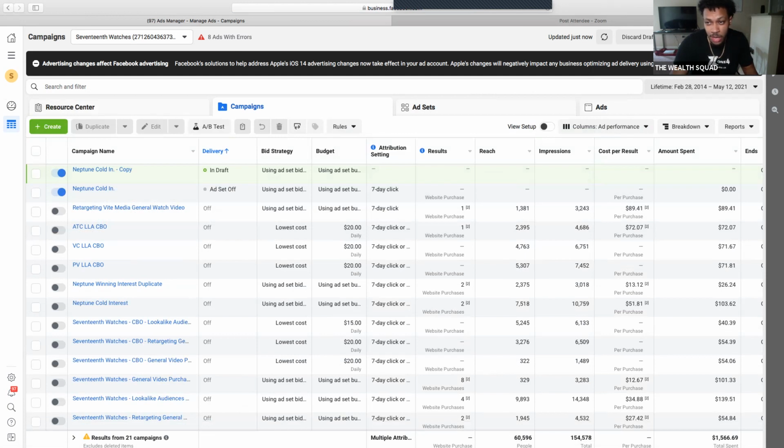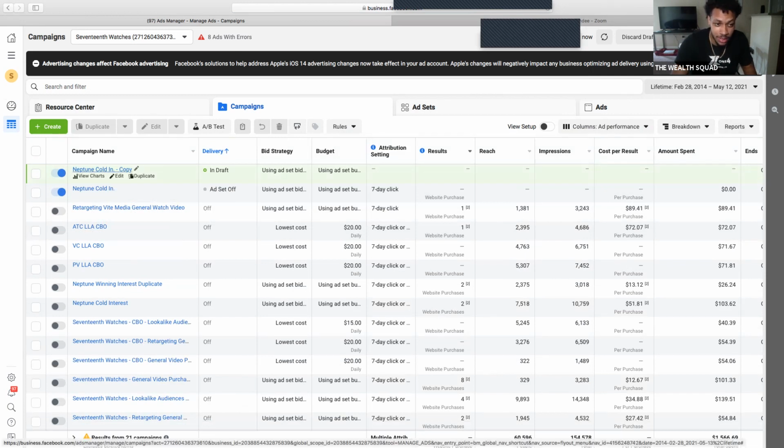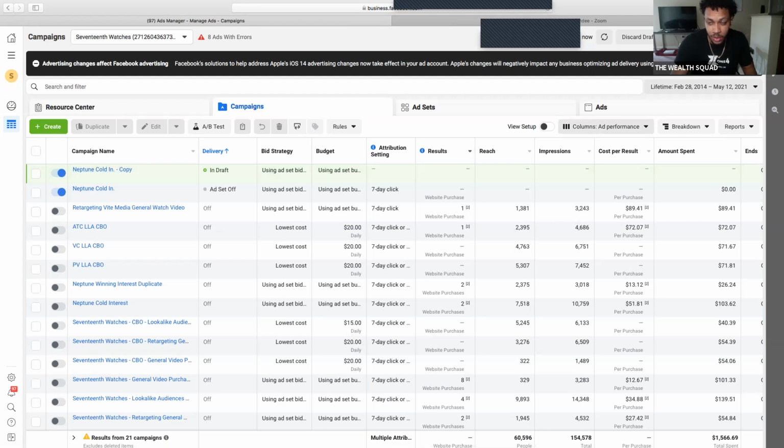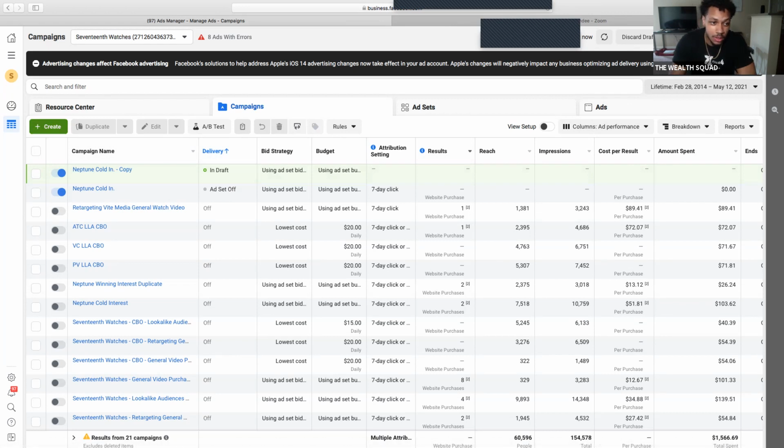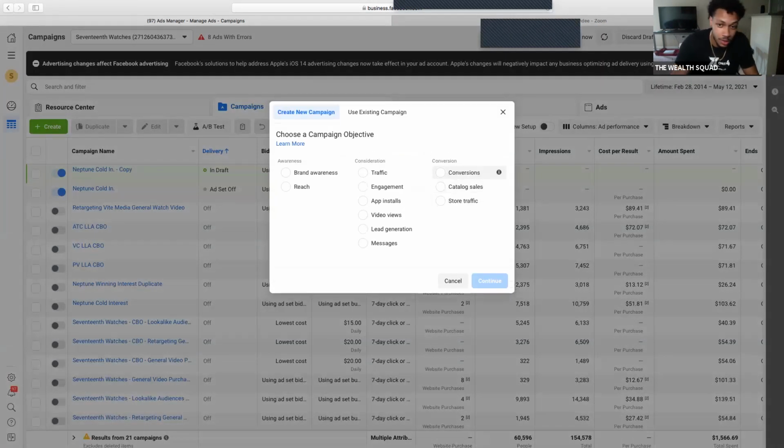I'll just do it for the people who haven't created it before. But if you already created these campaigns, you can just go in and duplicate it, and then change your ad sets to whoever you're targeting for your lookalike audiences of different percentages. So I'll just go to create. And then I'm doing conversions.